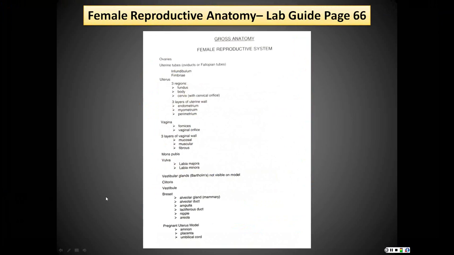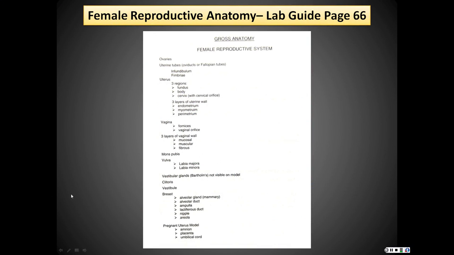And let's move on to the structures of the female reproductive system. And we got a little bit more going on in the females, as you might imagine. But you can see your list here. And so in the lab next week, we'll take a look at the pregnant uterus models. I'm not going to cover that now.